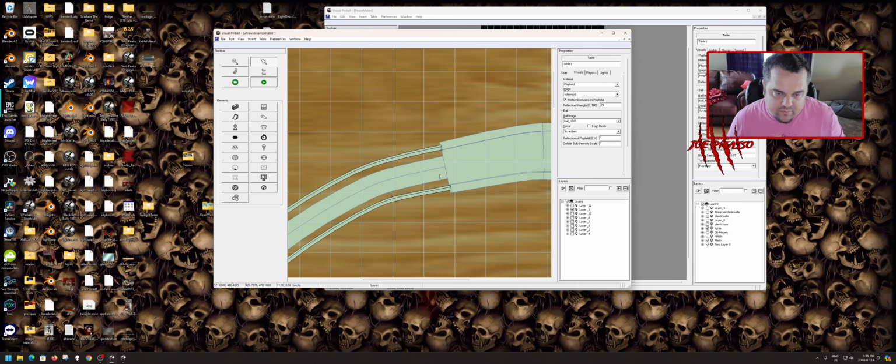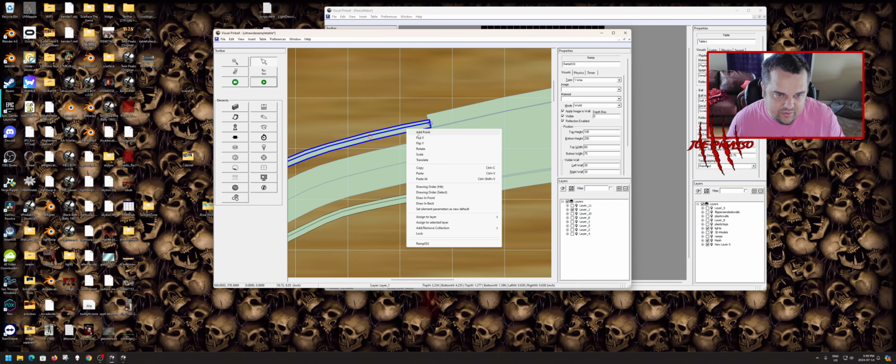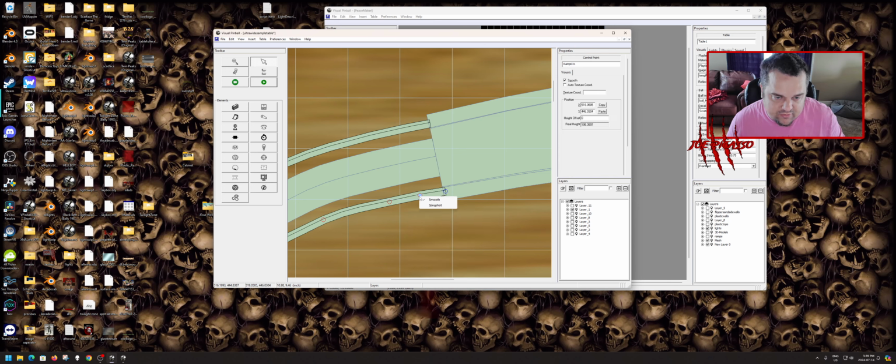All right. Now that we're at the top, what I like to do here is add an extra point about here before, and we're going to right click on the dot and remove smooth. So then you can put these at an angle like this. I like to angle these out a little bit like that. Maybe not so much there, but just about like that. Move these up a little bit like that. Yeah, there you go. Now these should look like real ramps.